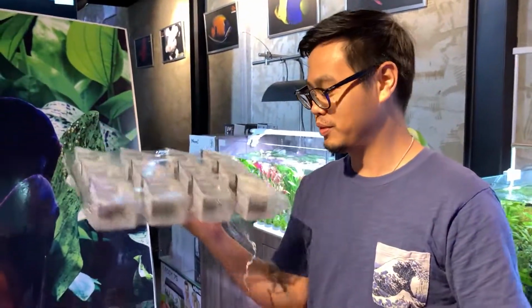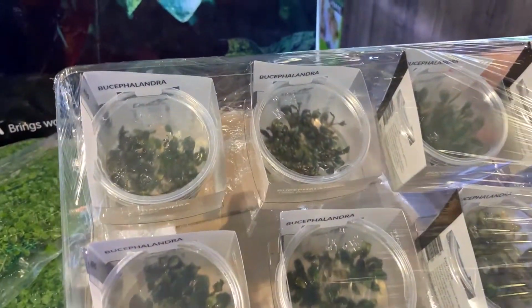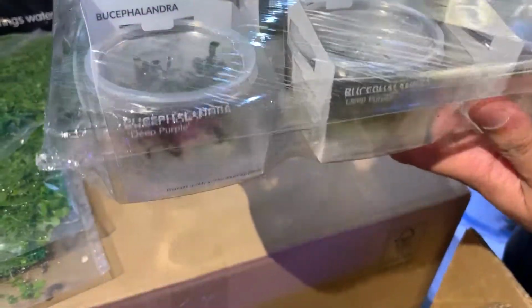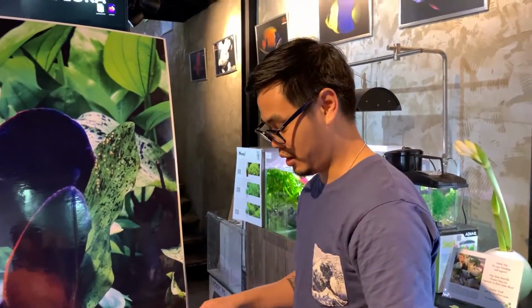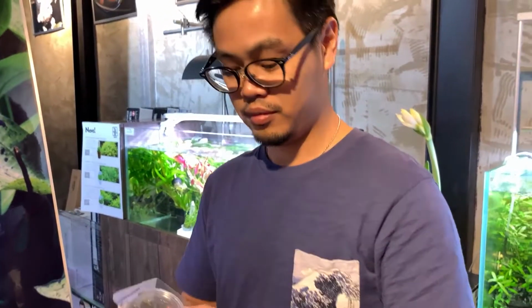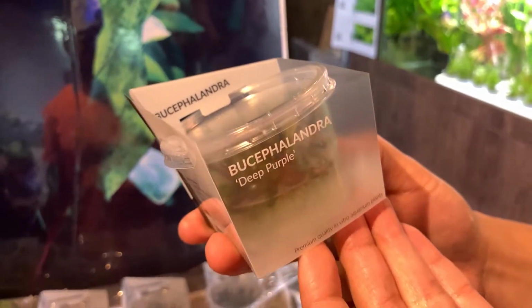Oh, okay. Right on cue. All right. So these are Deep Purple. These are regular price Bucephalandra in Aquarium. Brownie Ghost will have a premium price this time because it's a new plant. So these are the Deep Purple. A lot of guys have grown this, like Dodong. Yes. And Marlon, I think you have also Deep Purple from the forum. I think I got it from you once. Yes, I still have it. Some of them there. There's a Deep Purple. Yes, I got it once from you.